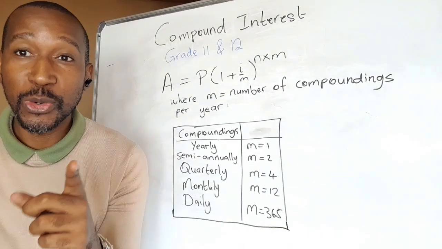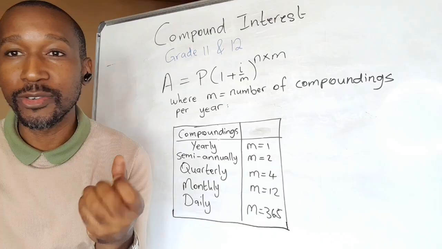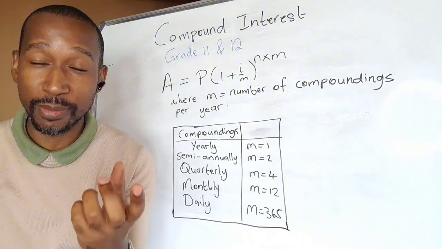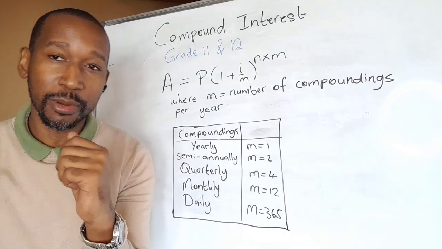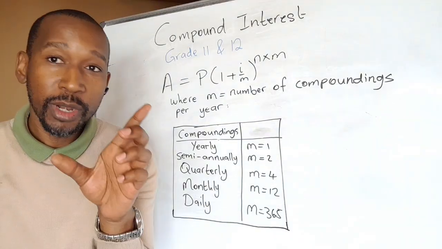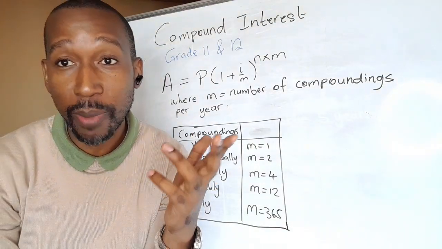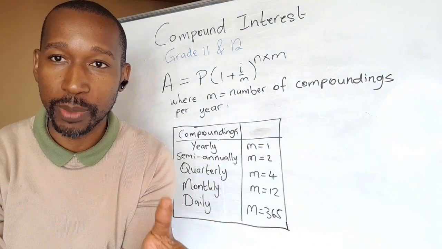Okay, now we want to go into compound interest for the higher grades. Now this is where compound interest gets more interesting, because there's a different type of compound interest depending on the period or intervals in which it's going to be calculated. We'll talk about the difference in that. The formula that we have will be present in the formula sheet, but you would need to be able to manipulate it into how you need to use it based on your compounding periods.